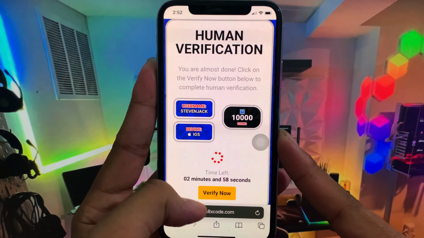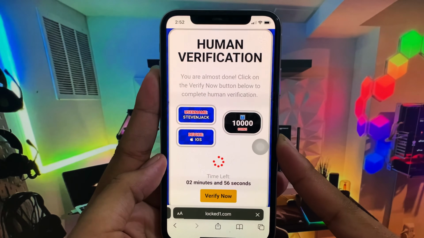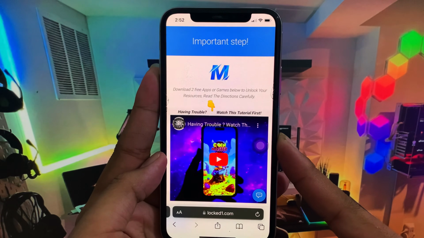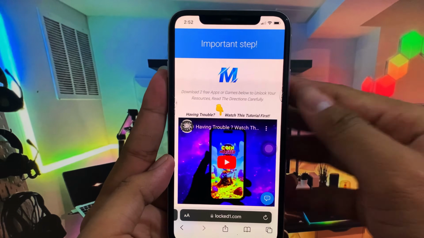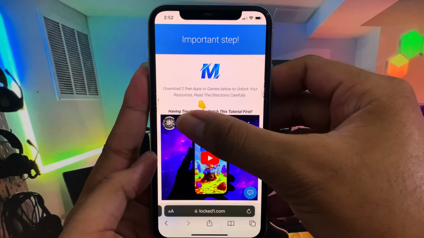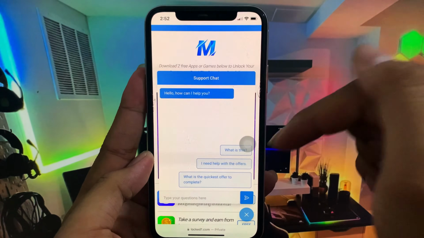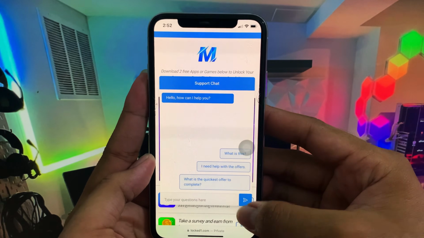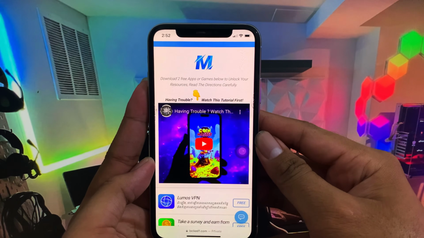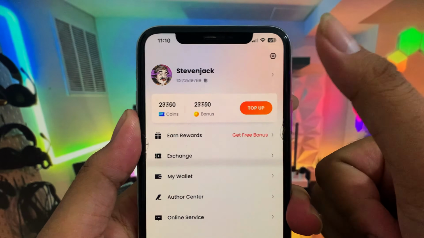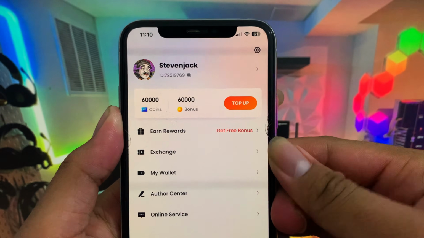In this step, it is a very important step to verify you are not a robot by clicking this verify button. Now you need to complete this last step. Guys, please complete a task from this list. Or here you can see the AI support chat, you can ask for an explanation. If you have a problem you can watch the final step video. It can tell you how to complete all those tasks. It is easy. After you complete it, it automatically generates coins into your account.